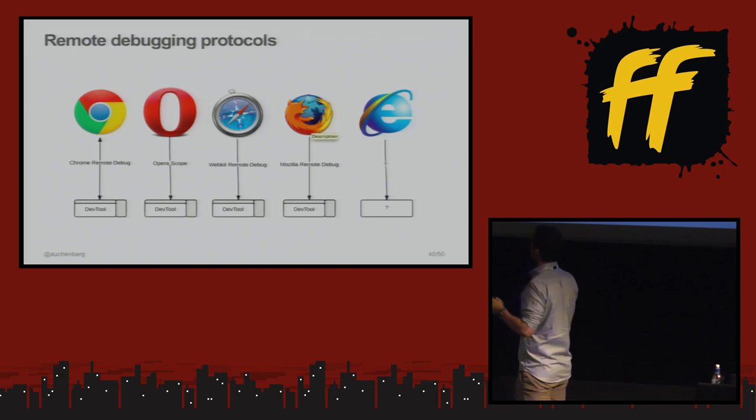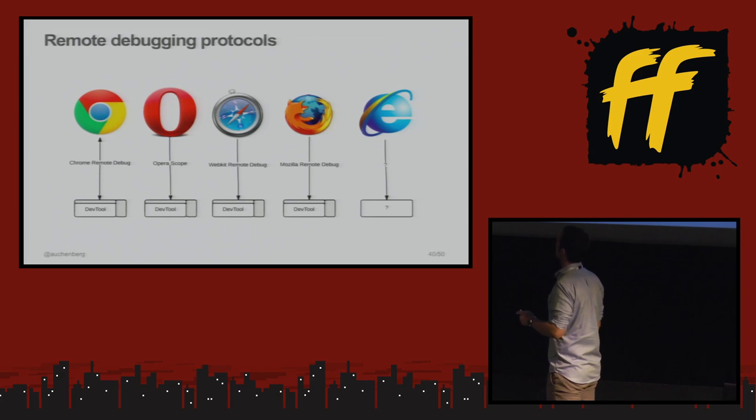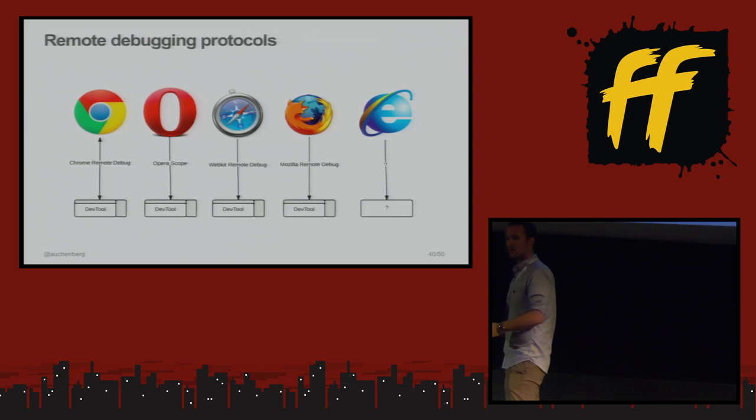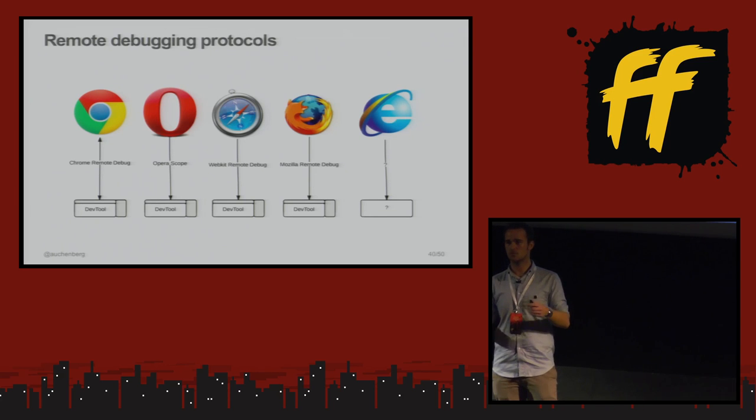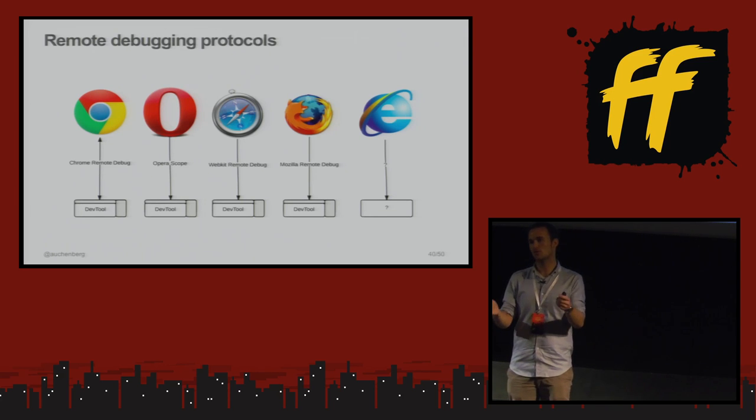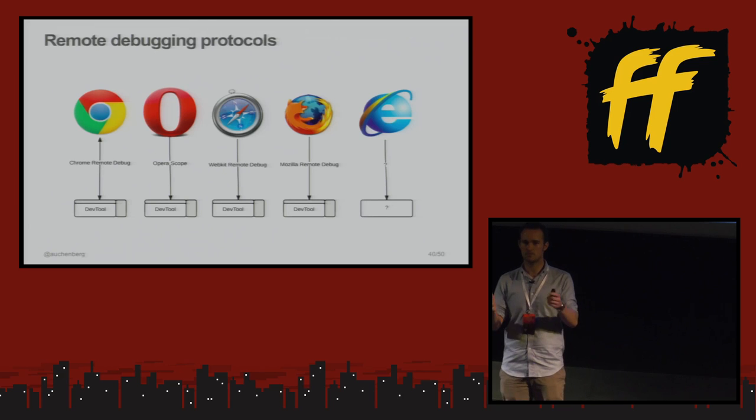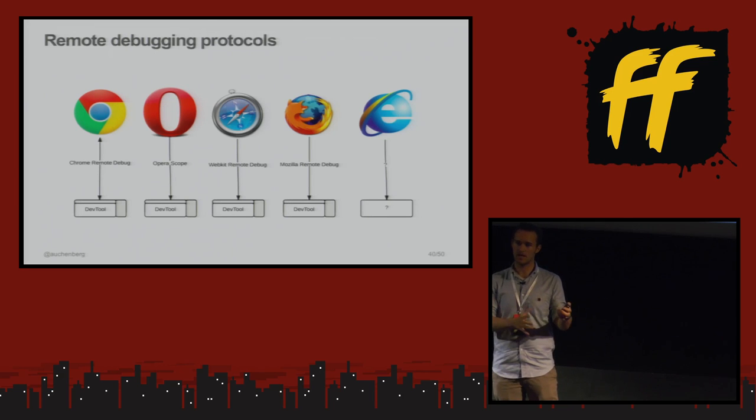I find this kind of ironic, because we have agreed on what's running inside the different browsers. We've standardized that, but our interface to our browsers, we haven't standardized. And the objects we're sending forward and backward over these protocols, we already know what these are. These are common and standardized, but the protocol and the messaging interface and the API is not.